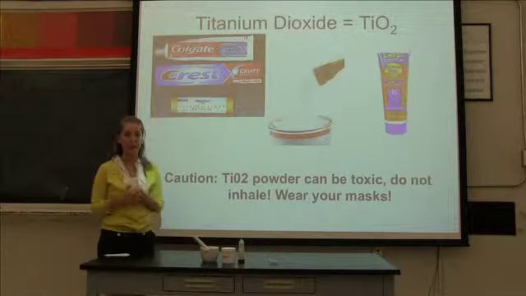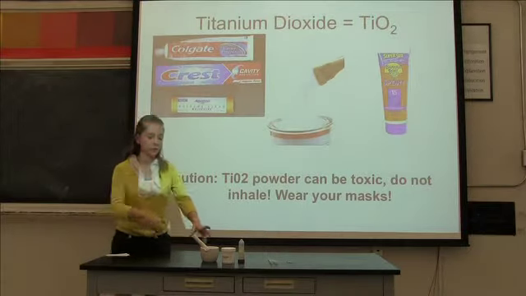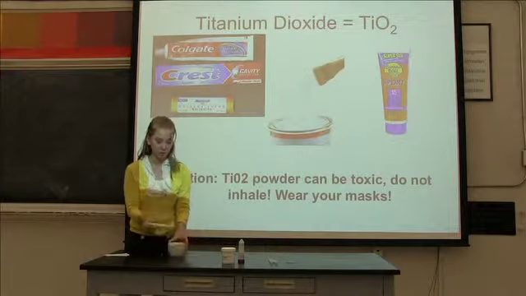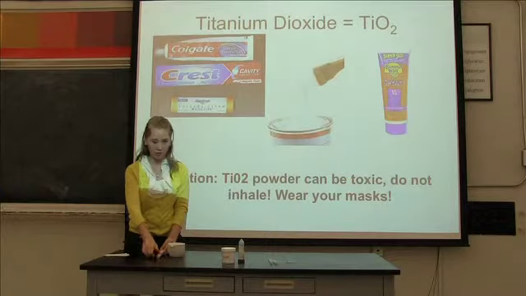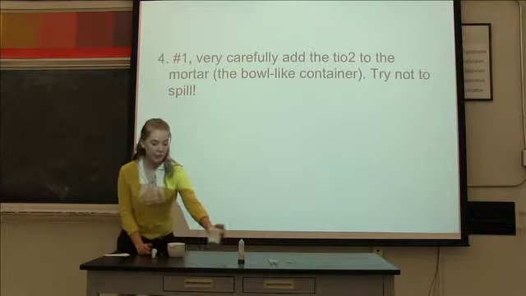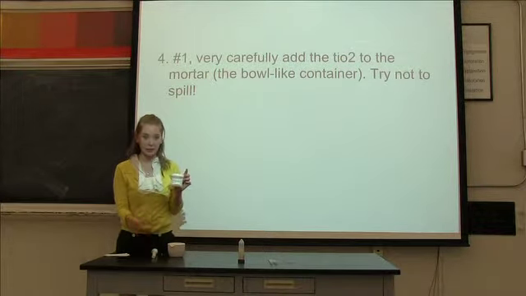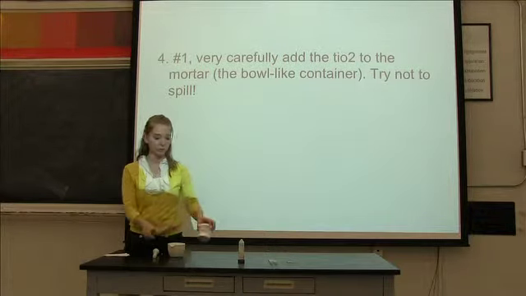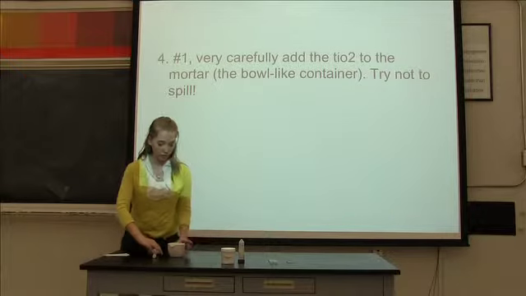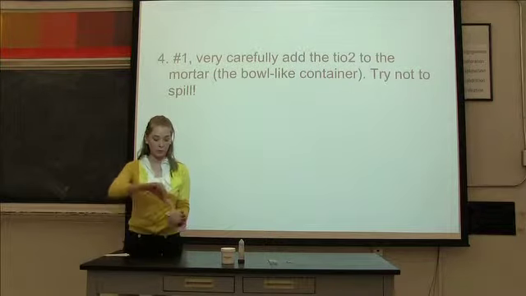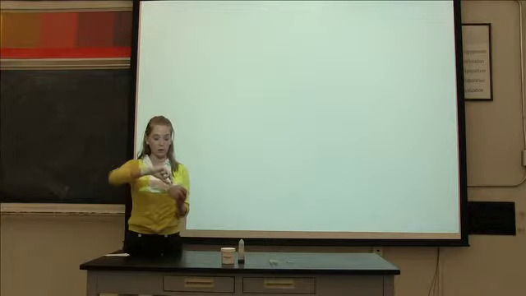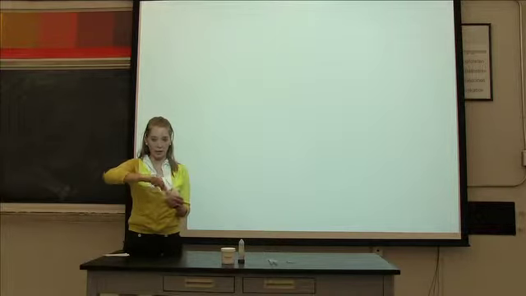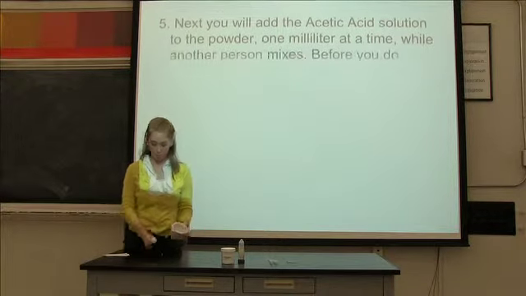Okay, so I need my principal investigator to take the mortar and the pestle and put it in front of you. And then I need you to take the titanium dioxide, or the TiO2, and put a very tiny bit into your mortar and pestle. And then once it's in there, I want you to grind it up, grinding motion. Not smashing it, you're grinding it very slowly.